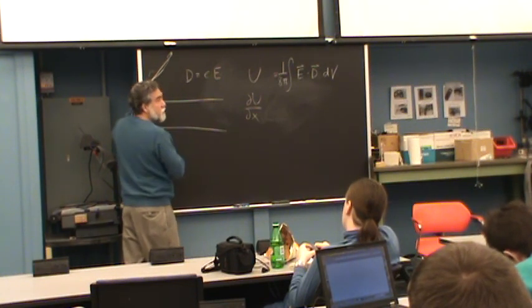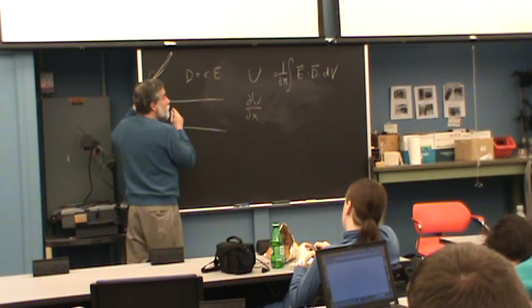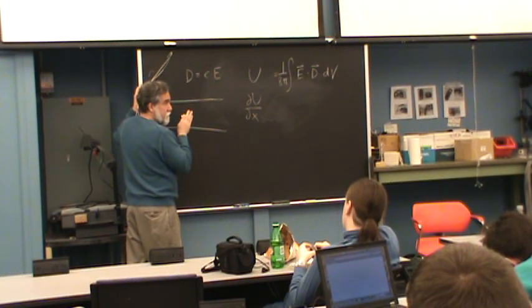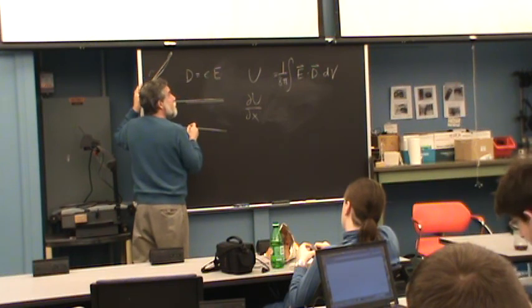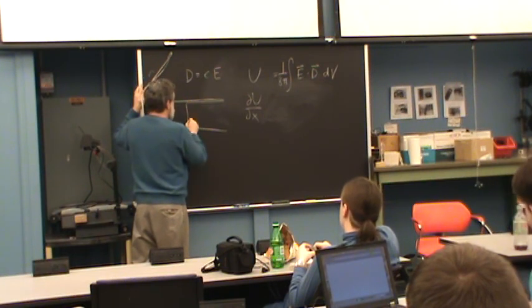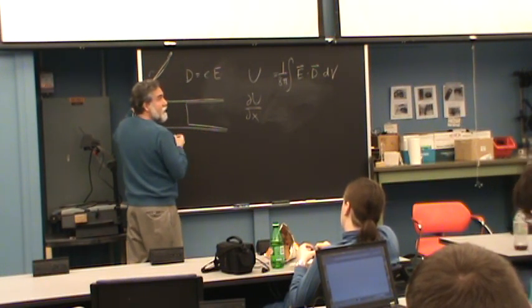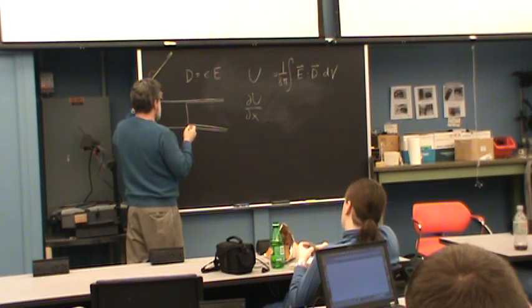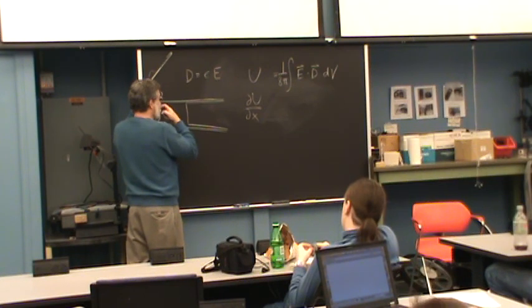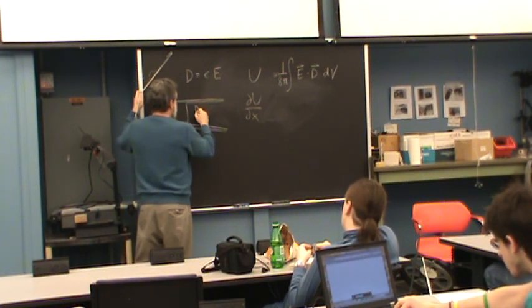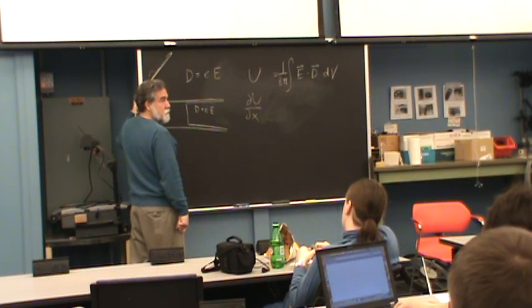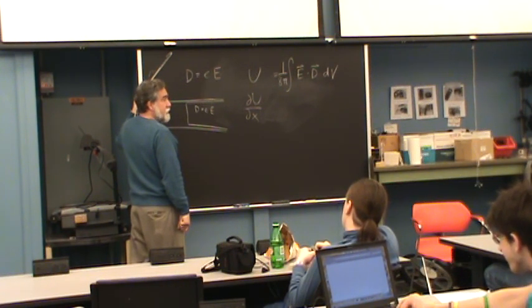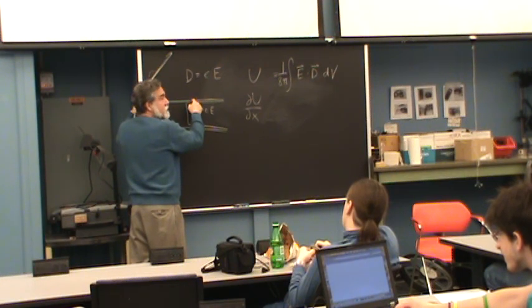So you've got a total charge Q on the capacitor, which is going to redistribute itself in order to make the electric field continuous. But what that ends up being is that the electric field's the same everywhere. So D over here is going to be equal to epsilon E. What's going to happen, by the way, is that the charge density here goes up.